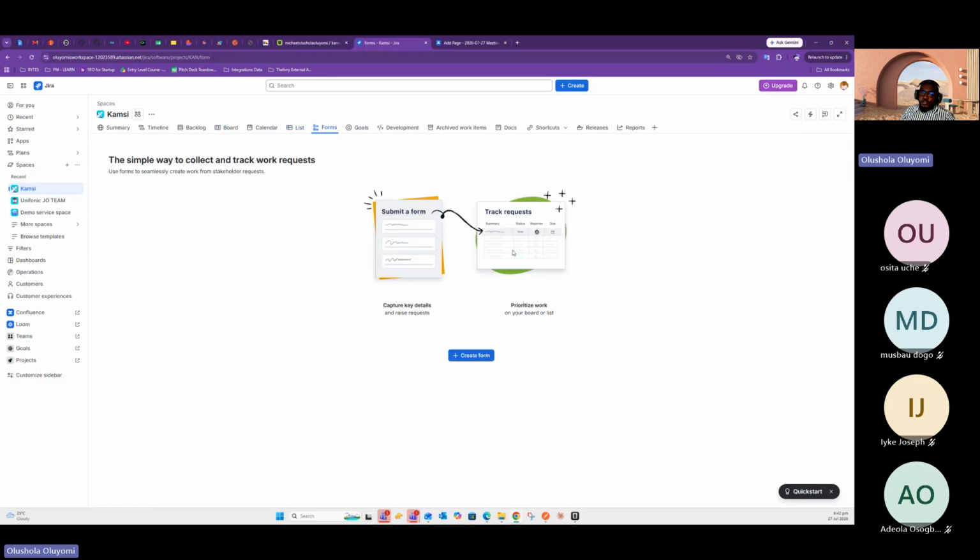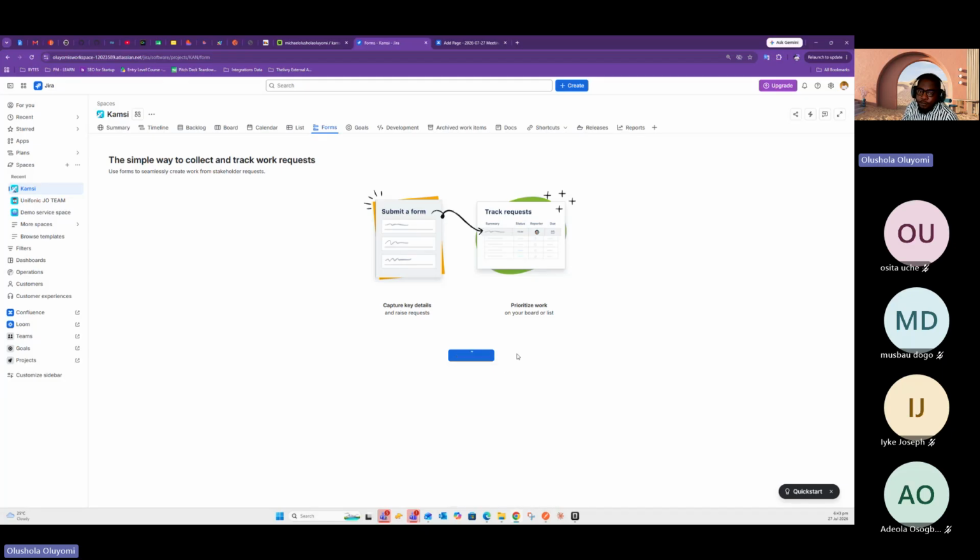Jira also has something we call a Jira form. A Jira form is used for data collection. This could be internal or external. You can make it internal or external, but it helps product managers with data collection. So you don't ideally need to go and create a system specially for that. I can create a form for, for example, let me give you a case where this is very important.